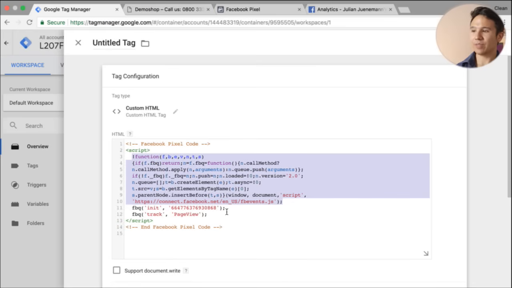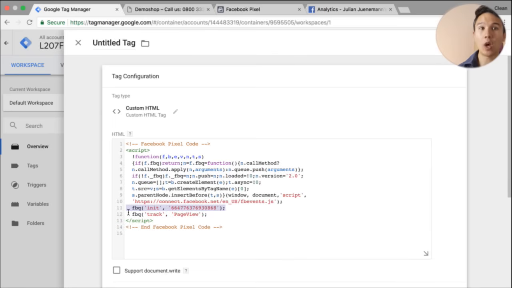So the first line that you see here, what I marked here, is the library itself. And then we get to the init call. The init call is the initiation of the tracking code, so it knows which account to send this information to. This is where you have your account number in here.